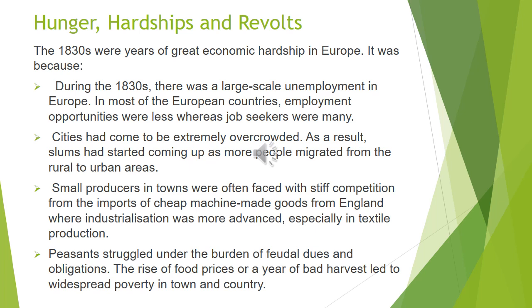Peasants too struggled under the burden of feudal dues and obligations. So the peasants were struggling because they had to pay taxes to the feudal lords. They also had to provide services and labor to the feudal lords. So their condition was also quite miserable. The rise of food prices or a year of bad harvest led to widespread poverty in towns and the countryside. So whenever there was a rise in food prices or a bad harvest, that led to poverty in many parts of Europe, both in towns and the villages.